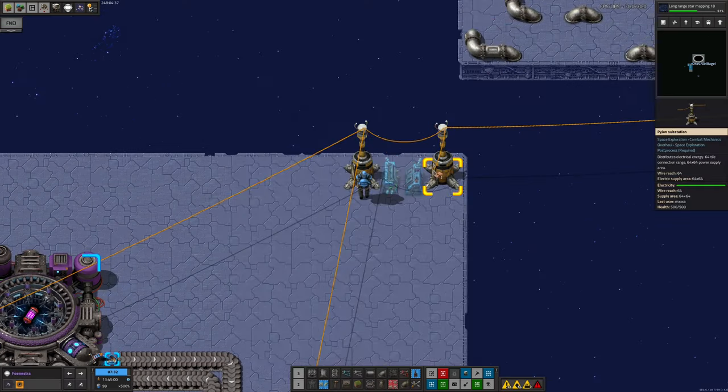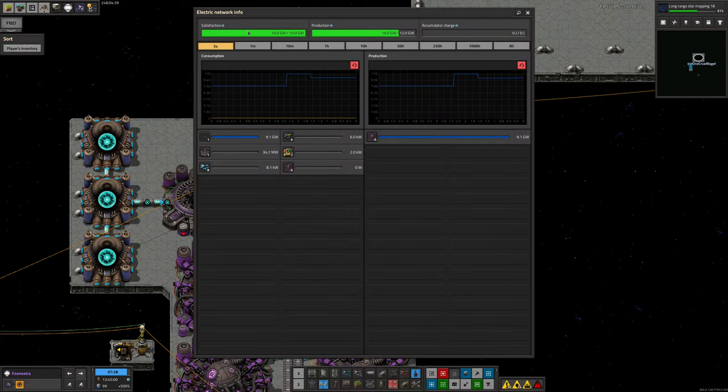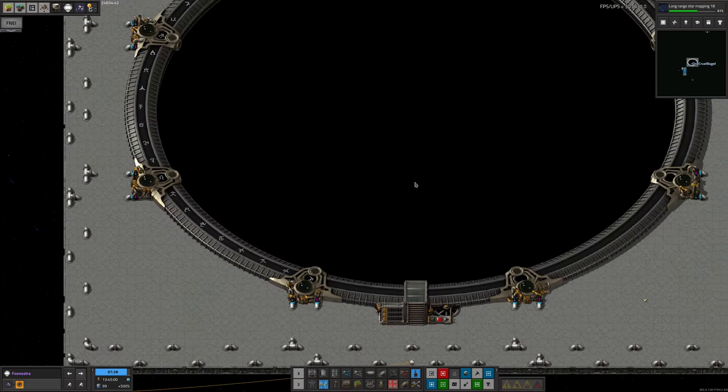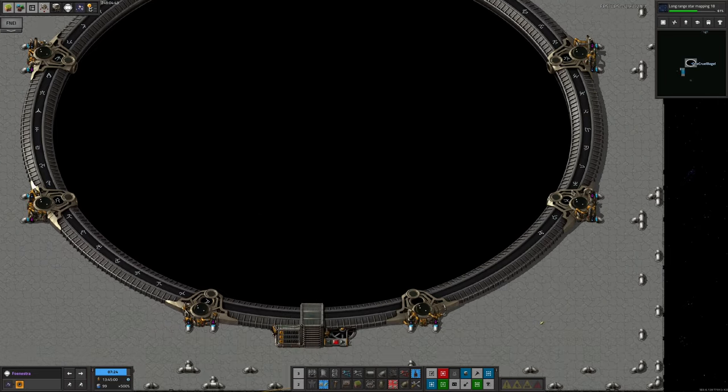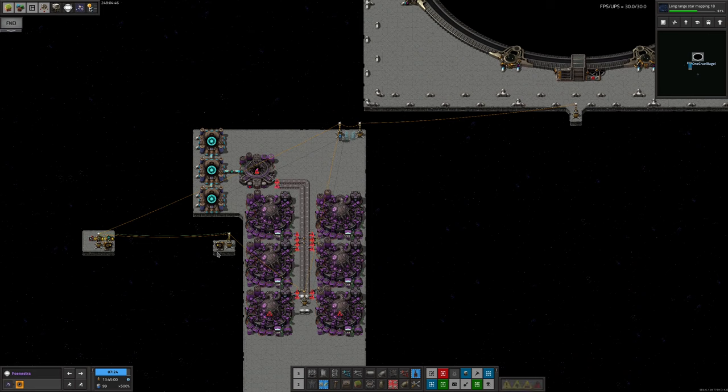So if I link these two together like that, there we go. Now we can actually start using the power that we're pulling out of here. So you can see we've got 12 gigawatts being produced, and we're now using 10 gigawatts of it. And that's all flooding straight into the Stargate over here. And having given it power, we've got these symbols, the glyphs, appearing all the way around the outside here, and then disappearing again as one of the machines shut down.